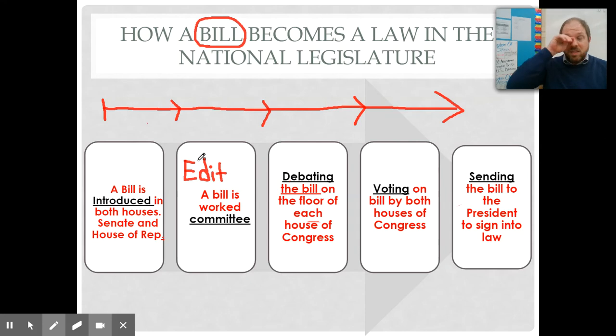They would have standing committees over different things: the armed services, the economy, agriculture, drug policy, the medicines, and healthcare. They're going to be divided into categories like that, and there'll be standing committees of X number of members of the House or the Senate, depending on which one we're talking about. And in those committees, they would debate and revise and get the bill the way they think it should be presented. Step three, by the way, is debating the bill on the floor of each house.